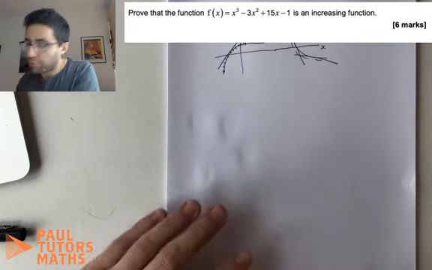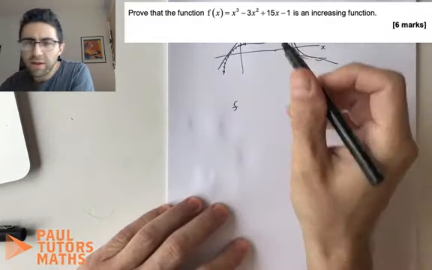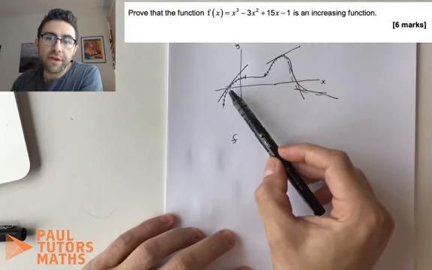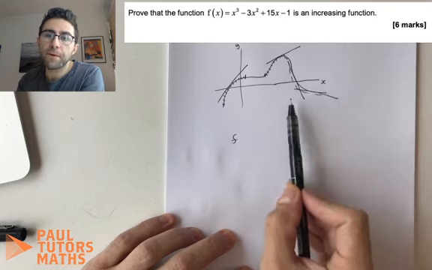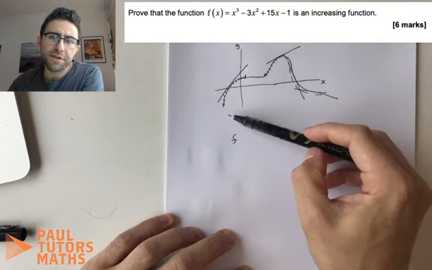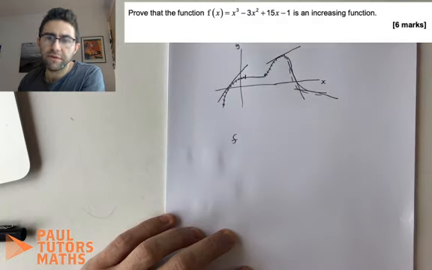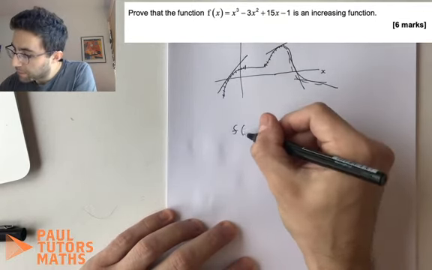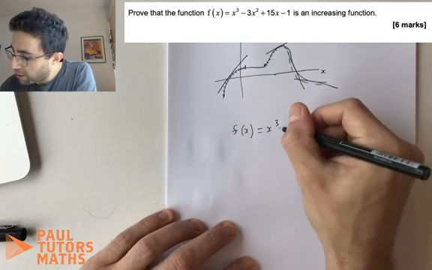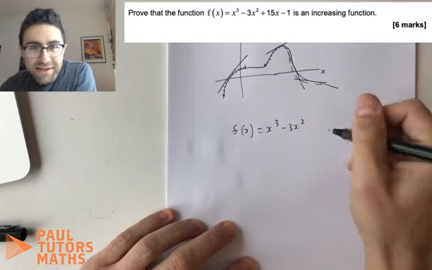How do we actually prove something is increasing or decreasing? Well, I did give you a little bit of a spoiler. When it's increasing, positive gradient. When it's decreasing, negative gradient. It's kind of intuitive: if something's going up, it's increasing; if it's going down, it's decreasing. Anyway, too much talking, not enough writing. Remedying that now.